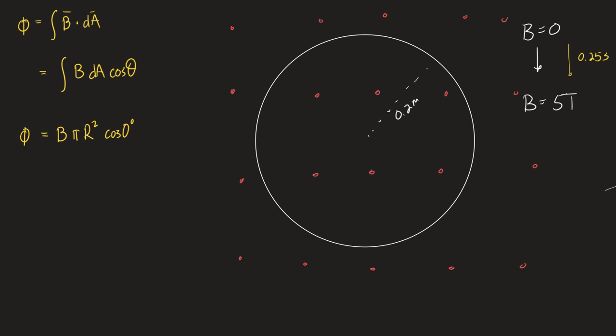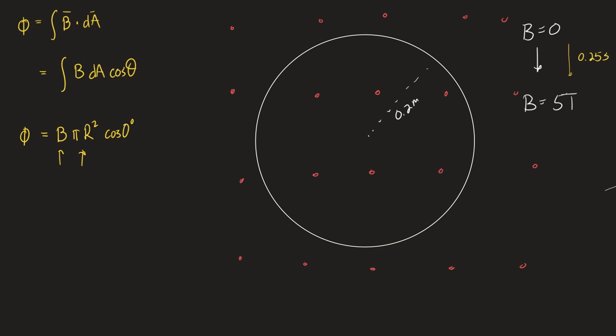So what did you get for your expression of flux? This is what I got. The magnetic field is uniform over the region of space where the loop is. So I have to add up how much magnetic field passed through the area of the loop. The loop is a circle with radius 0.2 meters. So the flux will just be the size of the magnetic field times the area of the loop. I have the loop suspended in such a way that it is in line with the magnetic field. So it's cosine of 0 degrees. So that is the flux.